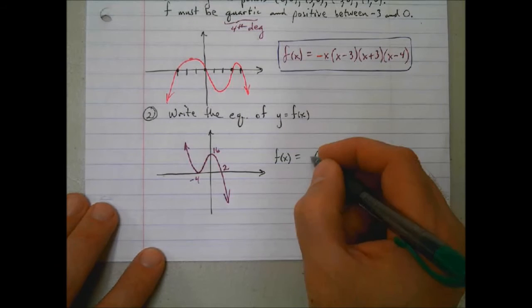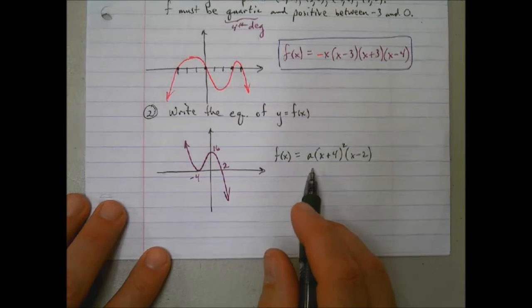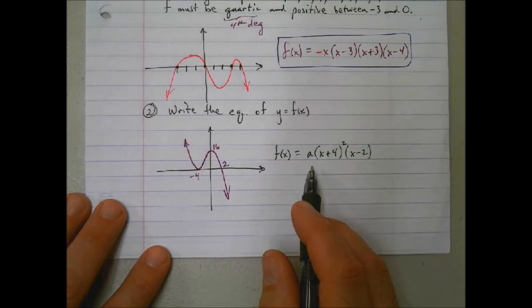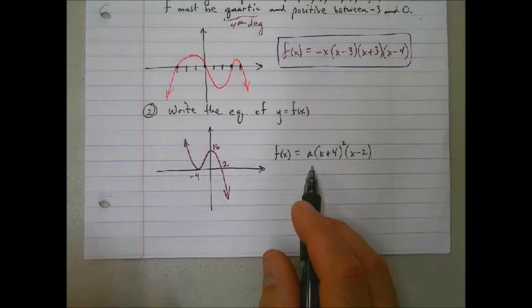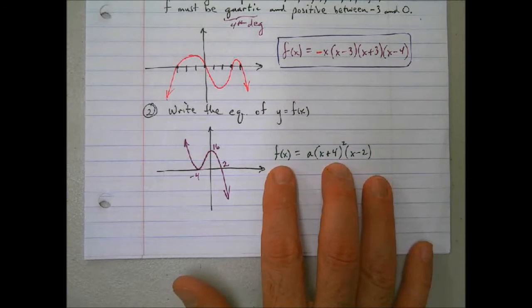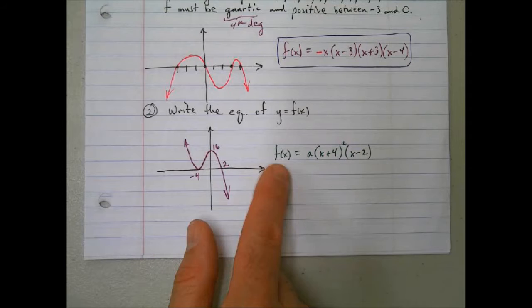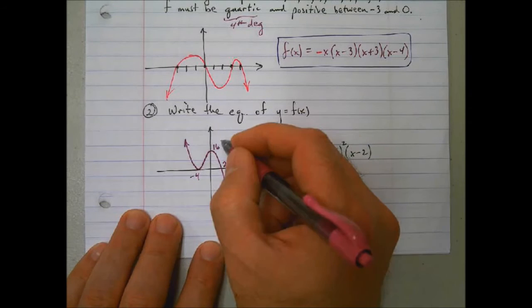This one, we have the y-intercept. Now, there's always a coefficient out in front. So let's just call it A. We need to solve for A. Now, we did some of this back in the first unit. So if I know this much, and if I have another point that is on the curve, that point has to work in the equation.